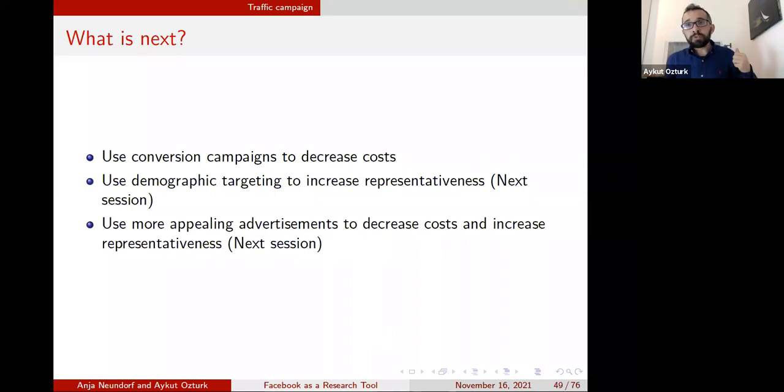First of all, you can use a conversion campaign to decrease your costs, and I will show how. You can also use demographic targeting to increase representativeness, and you can customize your advertisement content, using more appealing advertisements to decrease costs and increase representativeness at the same time. These latter two issues will be discussed in next week's session.